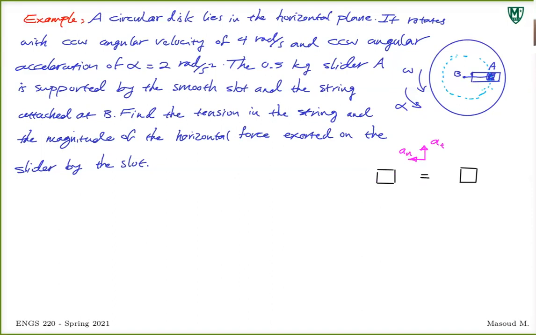I want to make sure that you guys are comfortable with finding the direction of AT and AN. AT is the direction of the motion. AN is the direction, or let's just use, we don't use AT and AN, we use ET and EN. Right? We represent these with ET and EN. So that would be ET. That would be EN. All right. So this is my coordinate system. If you want to put it on this object, this slider, you can put it here, ET, EN.